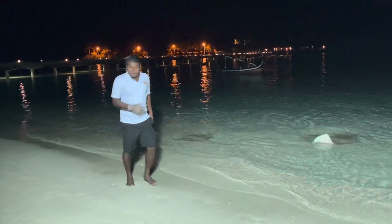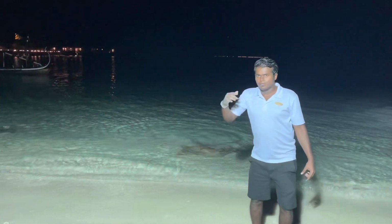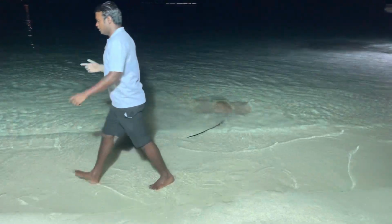You can stay on one side, for example this side. Not in front of the lights. Only the two sides, this side and this side. Then don't go to the water because the stingray is coming very near. So you can stay on one side for selfies and video.